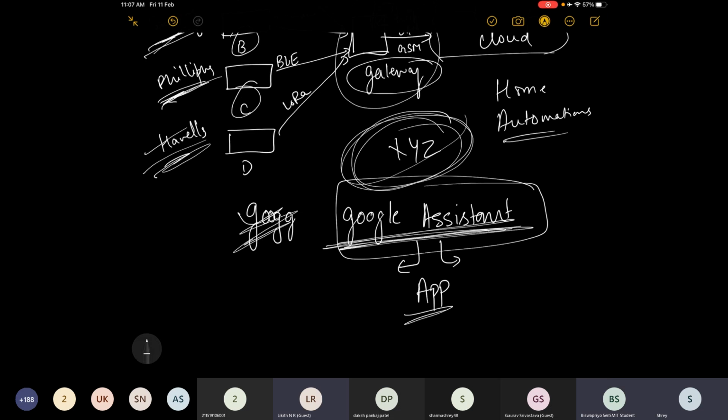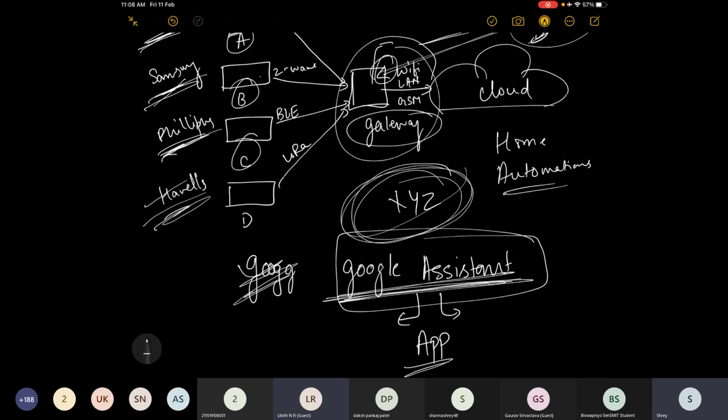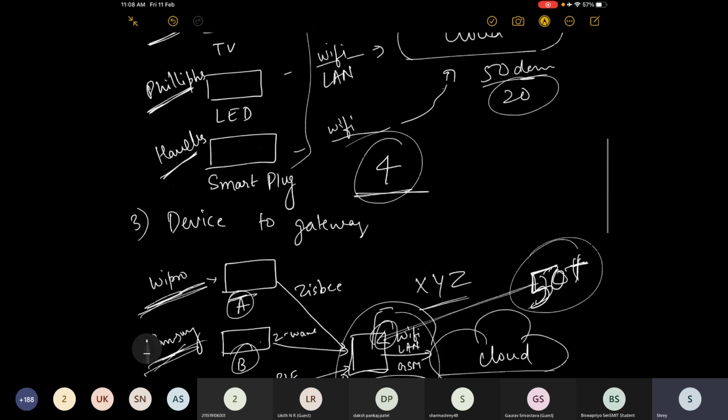Yes, sir. If you look at all the automation companies, or all the home automation brands, or all the IoT products, you will find a label on them which says supports Google Assistant and Amazon Alexa. So it's the same thing. All those devices from different brands support Google Assistant and Amazon Alexa, and you can control everything with just voice commands. So that's how these things work.